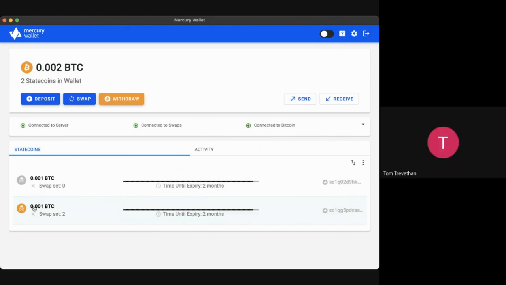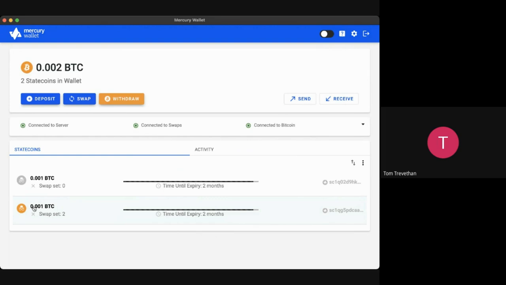Yeah, we really hope that this is going to get some use. We really feel that it should fill a gap between fully on-chain coin joins and other options. We've talked about the trust model of state chains and the trust model of Mercury before, and there'll be lots of talk about it in the future. There is trust involved in the Mercury server, although we will argue that it's non-custodial, just because of the way it's designed. Everything is designed with privacy in mind, so it's certainly as private as an on-chain coin join, but it has the advantages of being faster and potentially cheaper. Hopefully it sits somewhere in between a fully centralized mixer and an on-chain coin join.